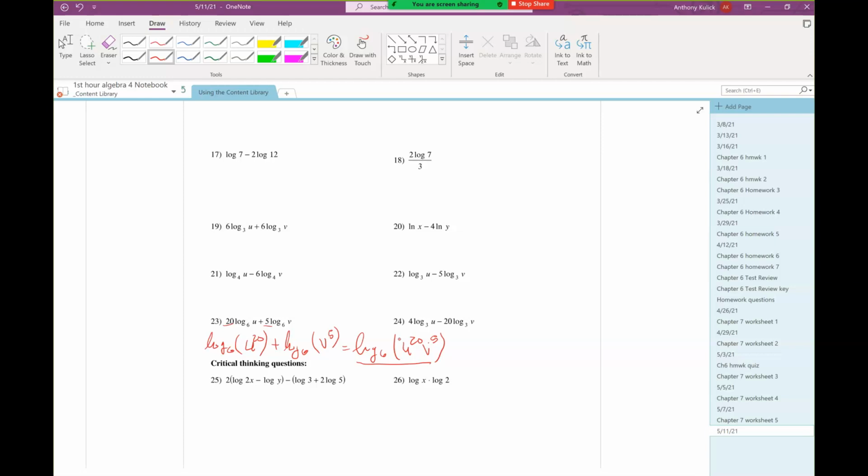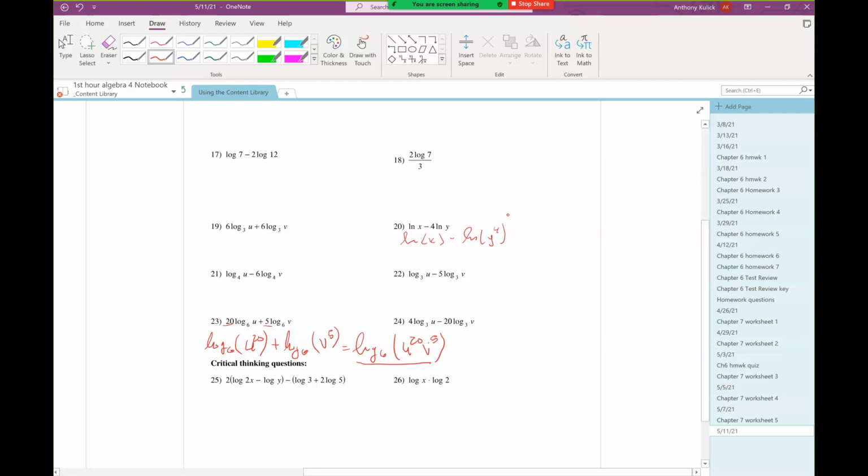Yes, Chris. 20? Sure. So again, the order for condensing is power, then product, then quotient. The first thing I'm going to do is look for the power property. I see one coefficient, so the power property allows me to move that coefficient into the exponent. Then the next thing I look for is product properties, so I'm looking for addition. There's no addition going on, so there's no product property to do.